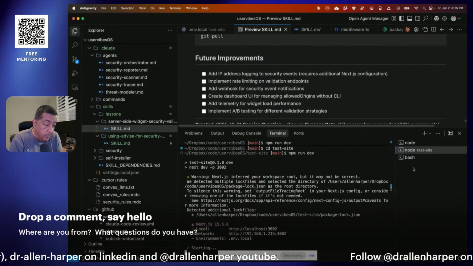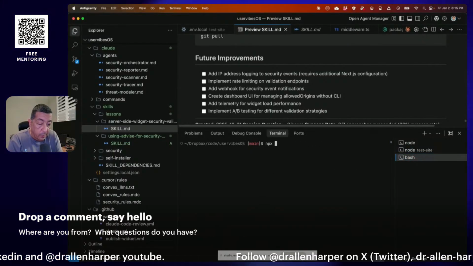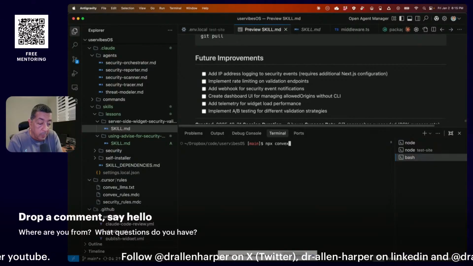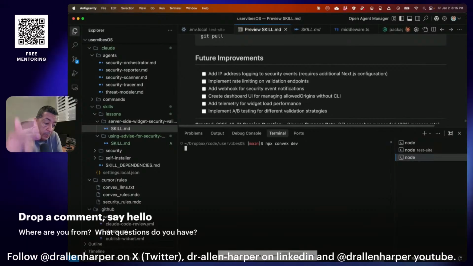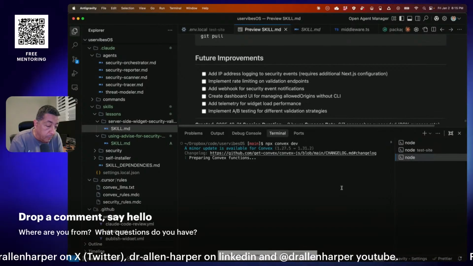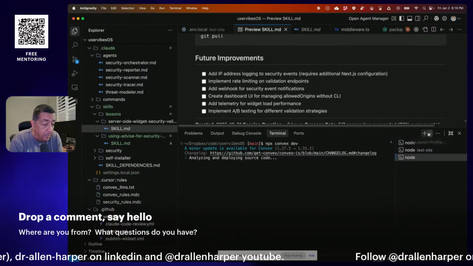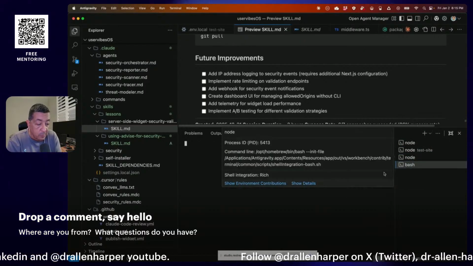Okay, so that's our test site. This third one here, we put our MPX. I need to script this up so I can just run a command and fire these up. Convex dev. This is our local database connection up to the cloud. We love Convex, guys. Then we're going to get our Claude going here. So get another one going.